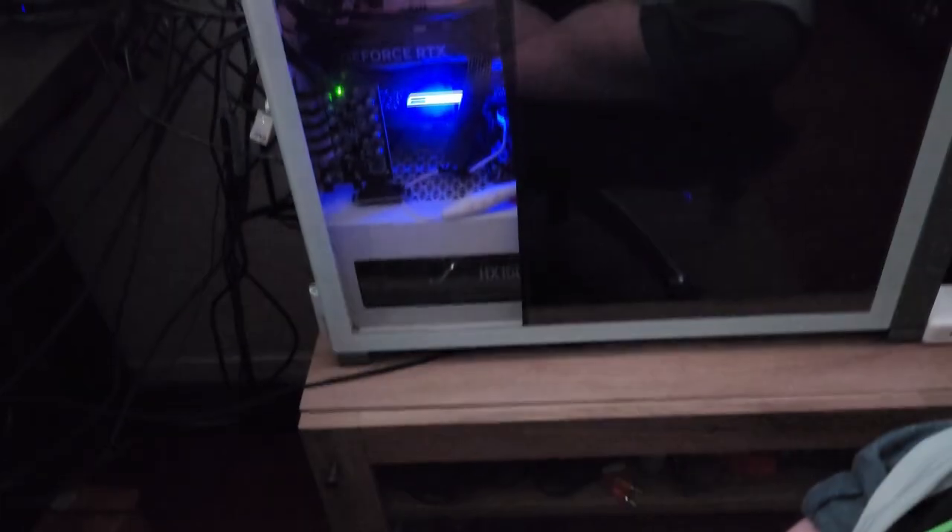Remote control for the lights. We turn it off — the screen kind of turns off but you can still see it. Just so cool — I just love this. Freaking love that, so damn awesome. So glad I did that — such a cool case mod. I'm so happy it worked, even though like I said it was super difficult.